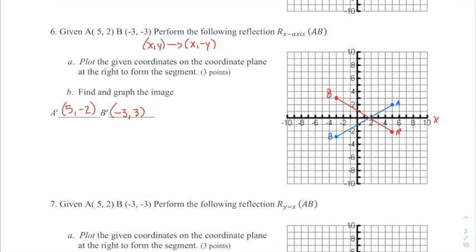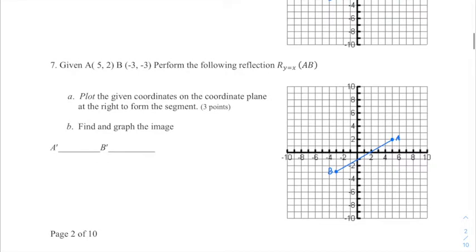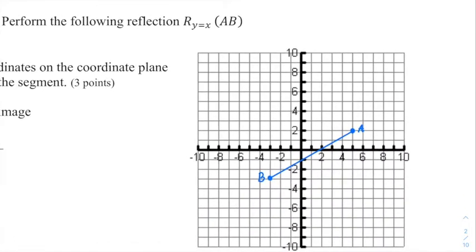So there's a couple of other rules on the formula chart. They got one across the line y equals x. Now as far as what the line y equals x looks like, that is a diagonal line with a slope of 1, so up 1 over 1, and I guess a slope of 1 through the point of 0. So really that's going to make a diagonal line kind of like this right here. So we're going to reflect across that line.